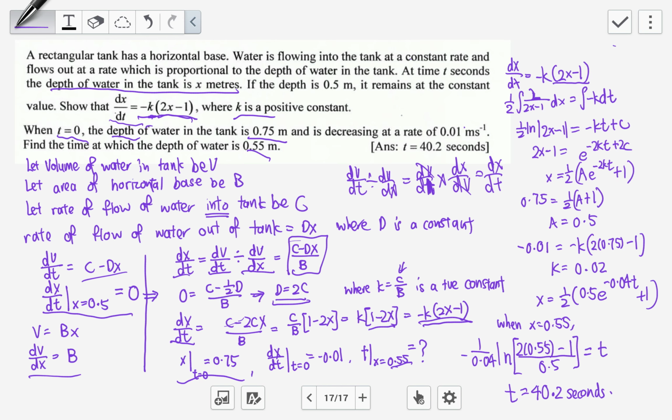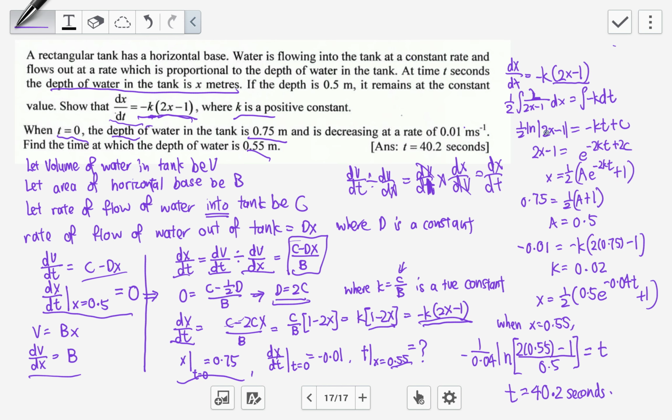Okay, so actually this could be a round bracket, because we know that the depth of our water decreases to a minimum. The shortest depth of water is 0.5 meter, because it can't go lower than that, as it will become constant at 0.5 meter. So 2 multiplied by 0.5 is 1, minus 1 will be 0, so that means 2x minus 1 is always positive, so we can do away with the modulus sign if we want to.